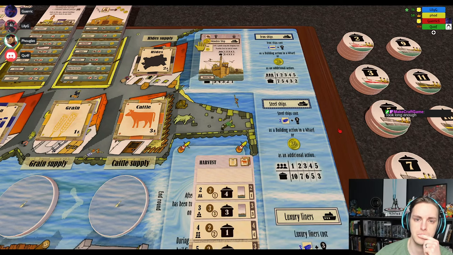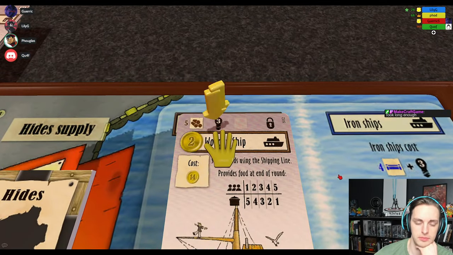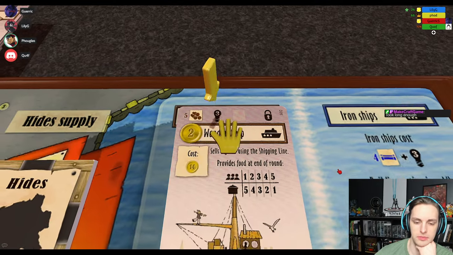The cost to build a ship is up here. It's 5 wood. And you're going to see this light bulb cost a lot on different things. That is energy.